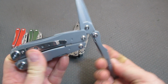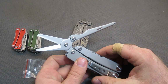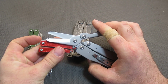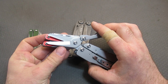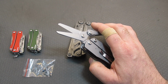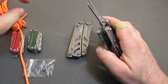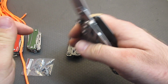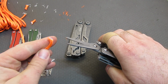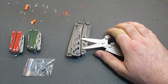And then on this side, we have a huge pair of scissors, just ginormous. For instance, this is the Flagship Mini Pro, and these scissors take up about the whole length. So just a gigantic pair of scissors. Now, I assume right off the bat that these are a great pair of scissors, but it's never safe to assume, so let's go ahead and try these out as well. And wow, I'm almost afraid they'll take off my finger, but just a really good pair of scissors there.